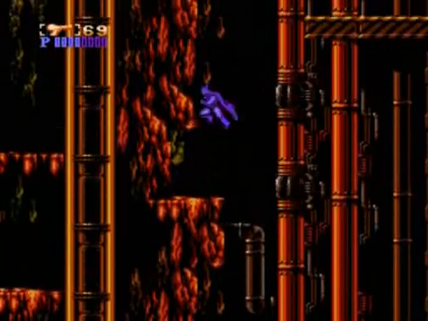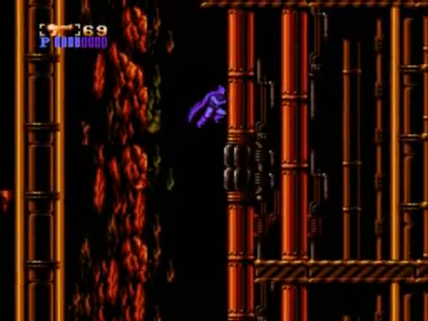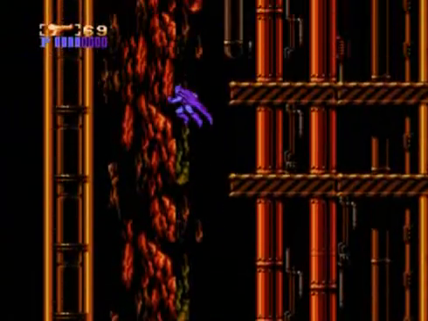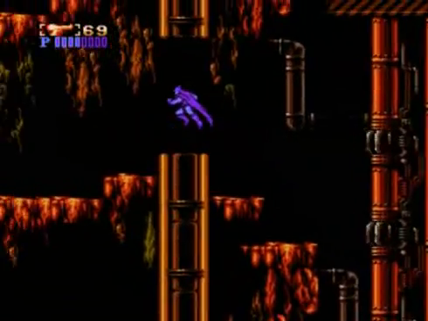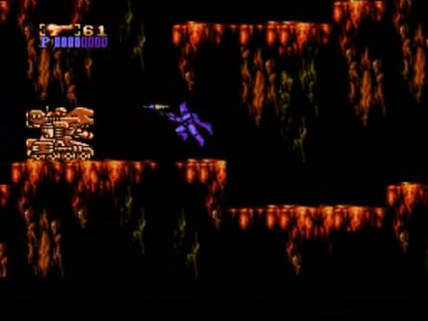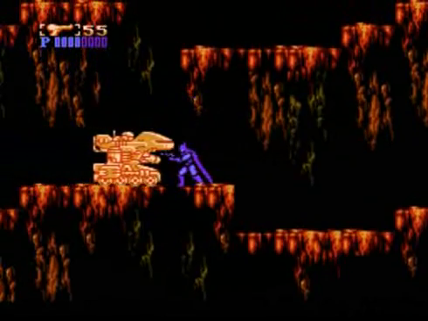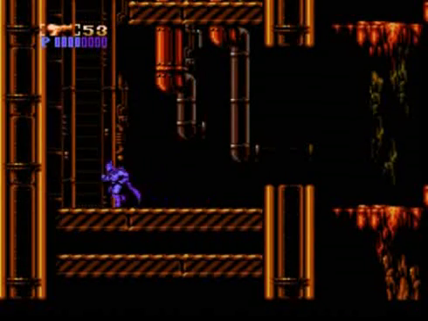There we go, take him out. And continuing up. Watch out for those revolving gears again, because I will take damage from them if I accidentally land on top of one. After a very long journey up, watch out for another one of these tanks, which is pretty easy to deal with. They're not too challenging to dodge their bullet, and after only a few shots, they're taken care of.